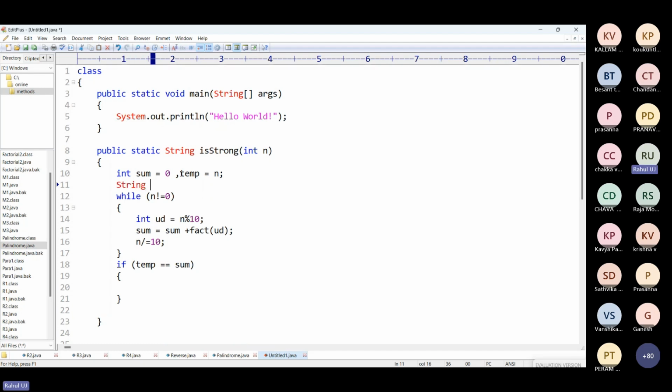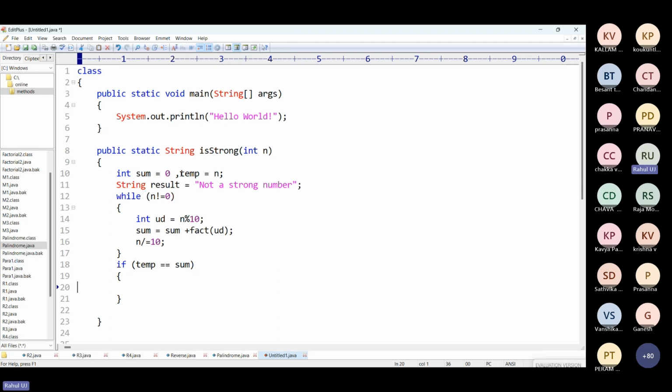string result is equal to "not a strong number".